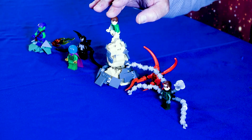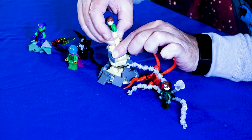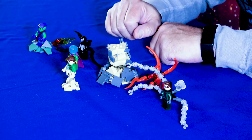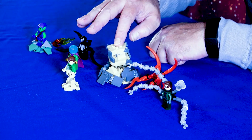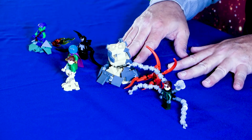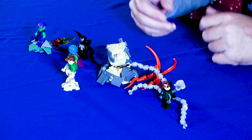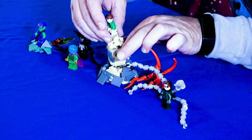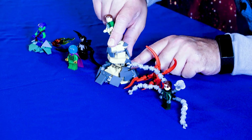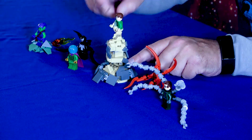This one is pretty interesting. This Sandman doesn't come with legs. He does have his own little base. That is essentially the legs that he has. And then it gives you this little thing to build out, which with all the gray pieces, I believe is to make it look like he came up from the street and kind of cracked up the pavement as he came up. But he sits up on top of there really well. And then there's a couple of pieces to pivot him so he can be posed differently, however you want to do that.